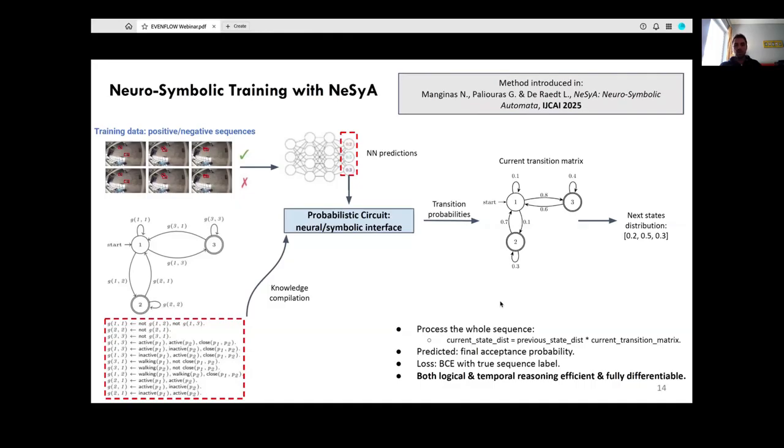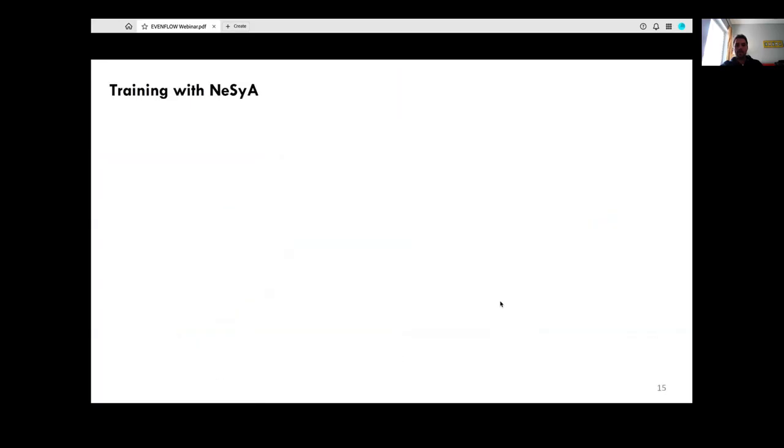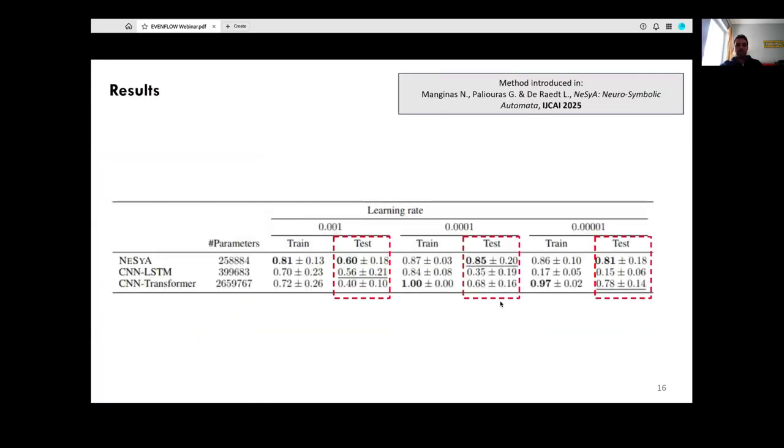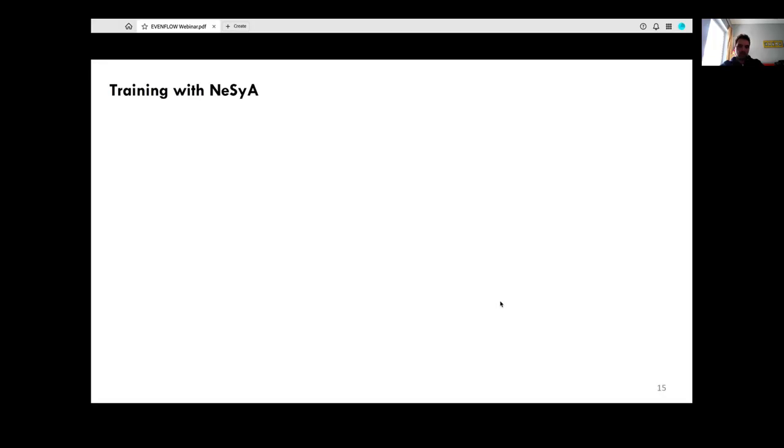So that's the whole idea. Recall that we're not training here with direct simple event labels, only with the downstream labels.